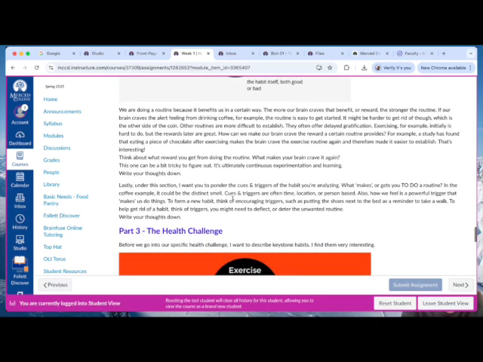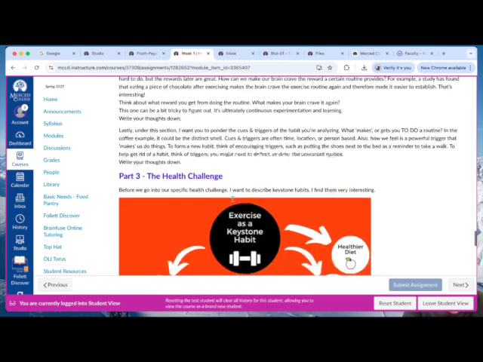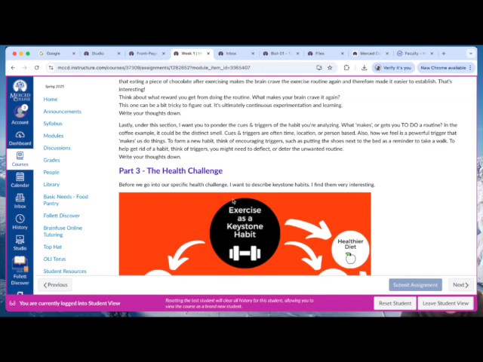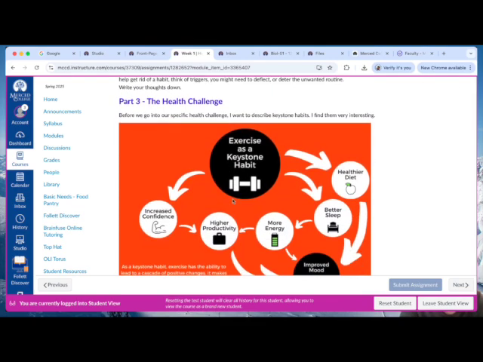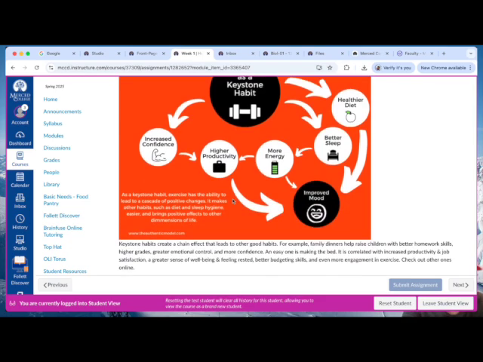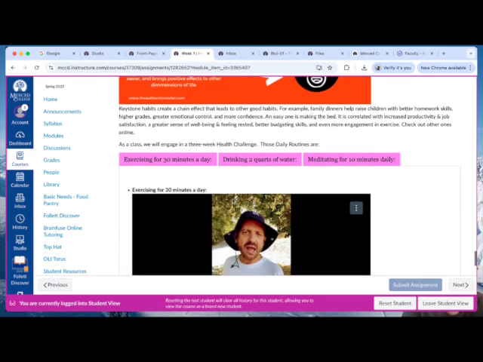And so I want you to just think about that a little bit, and then actually think through one of the things you want to either add to your routine in your day or take away or change. And then we do our own health challenge with each other, where I want you to pick one of these three things.